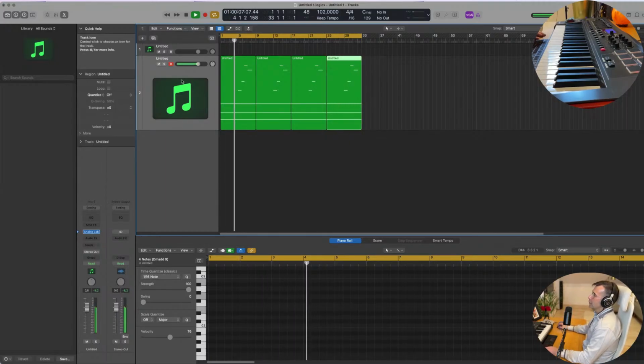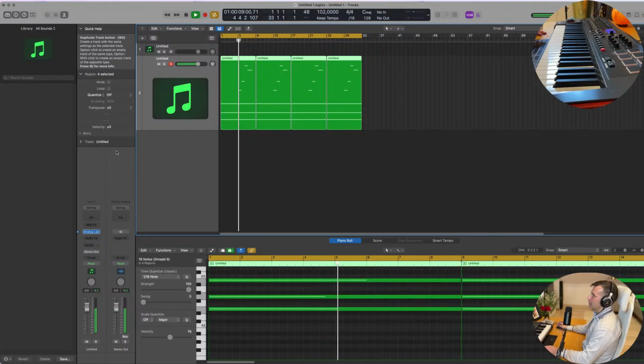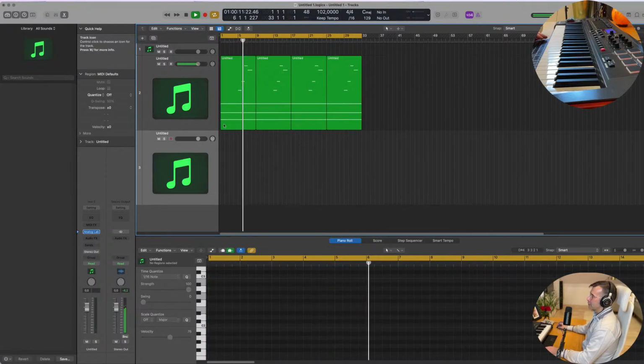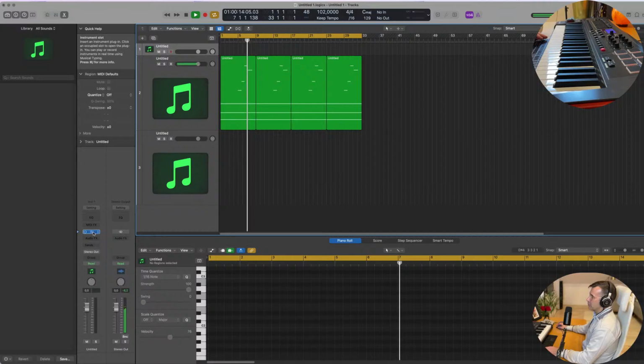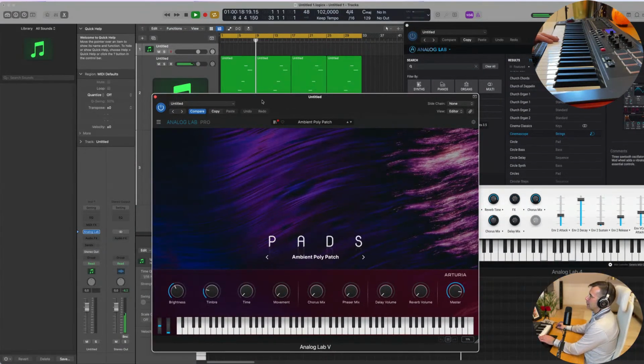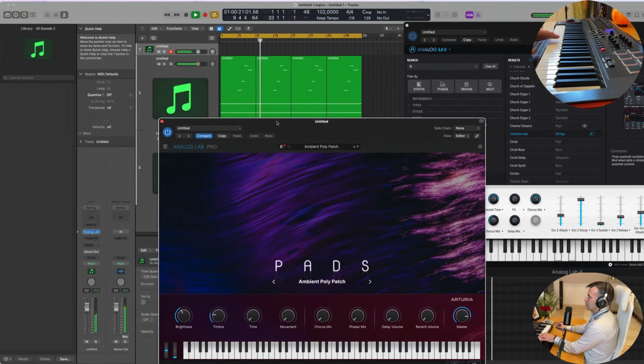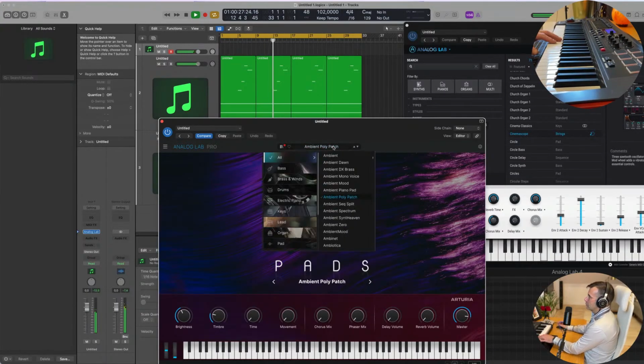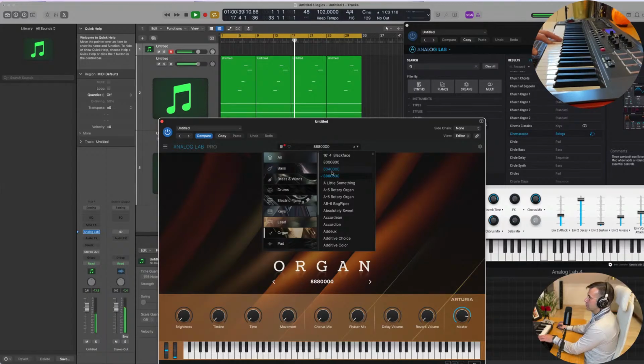Let's feel what else we're going to add to that. I already loaded one here in Analog Lab. There was some cool piano there. Let's look at what we have here. Some pianos. An organ could be good, depending.